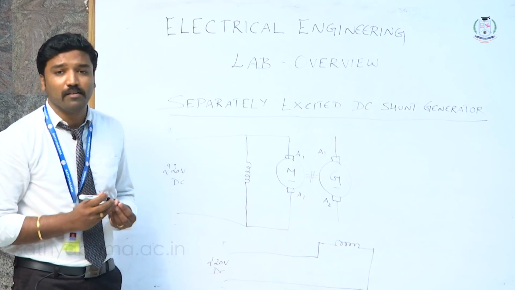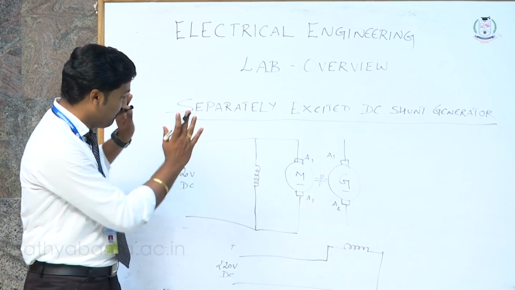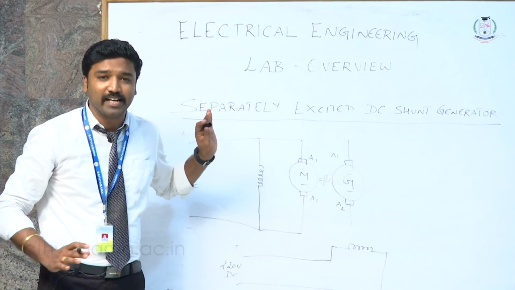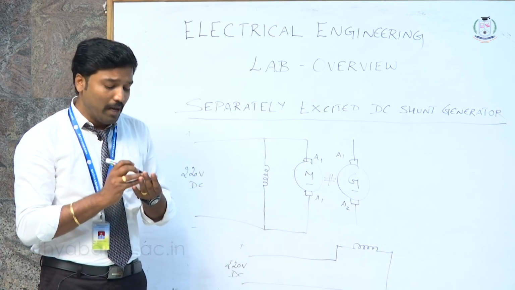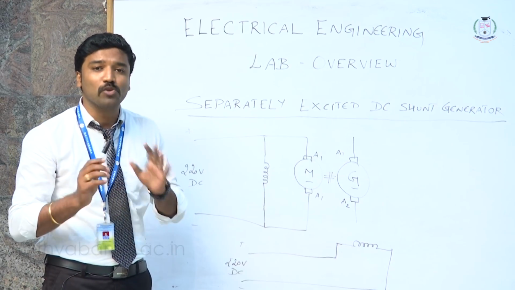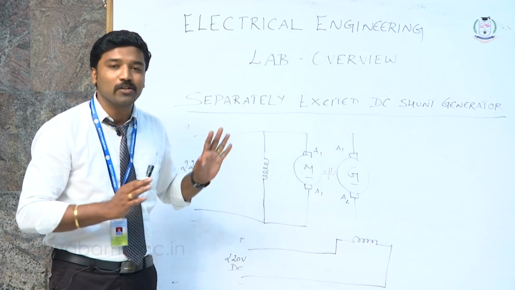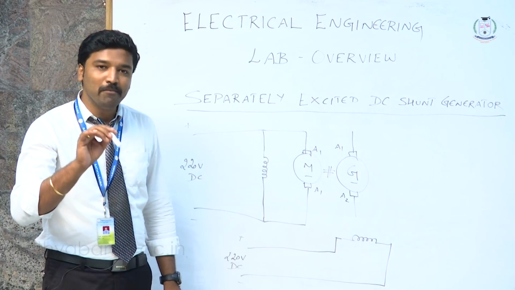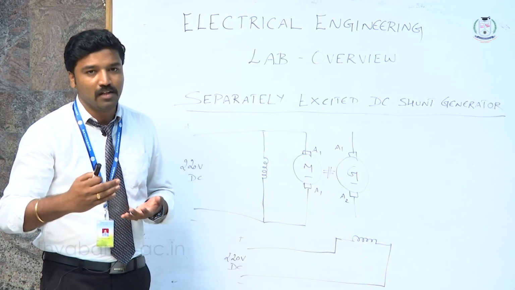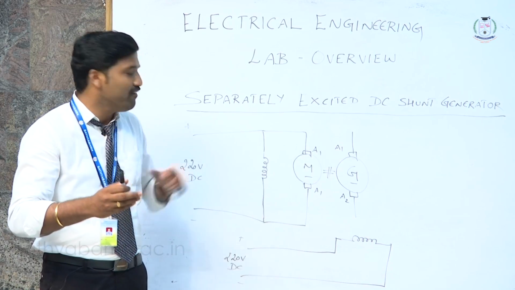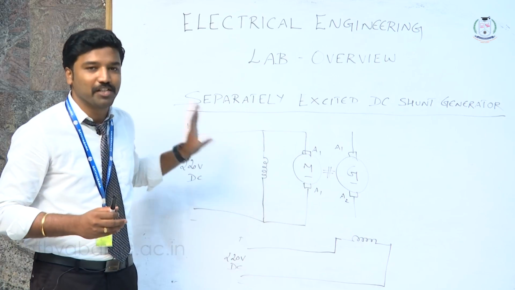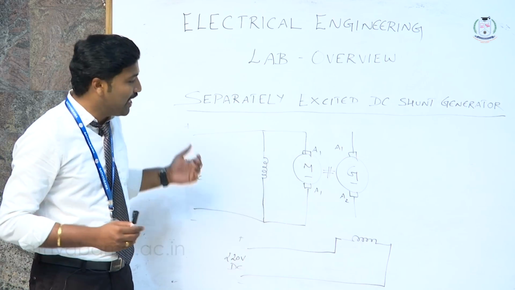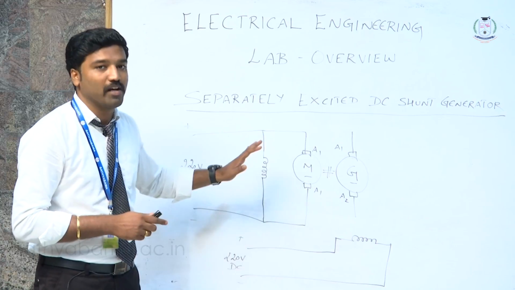Now coming to the point, by this the basic setup is over. By doing this, the motor will work and the generator will generate EMF. But coming to the experimentation point, our aim is not to make the motor run and the generator generate EMF. Our aim is to test the performance of the machine. The performance of the machine can be tested in steps, and the variation in steps can be achieved by making small alterations to your diagram. How the diagrammatic alteration can be done, that is what we are going to do now.